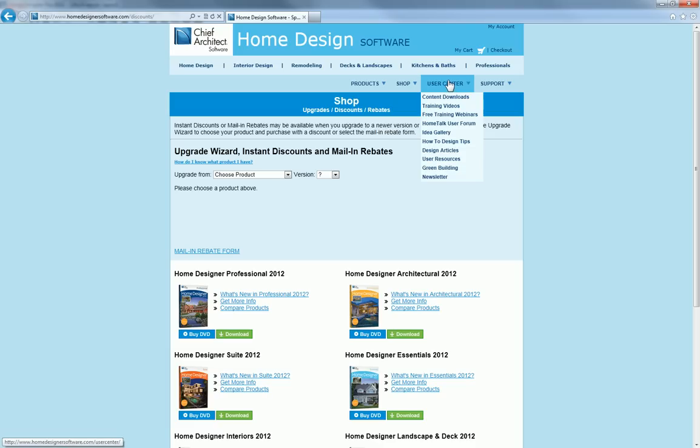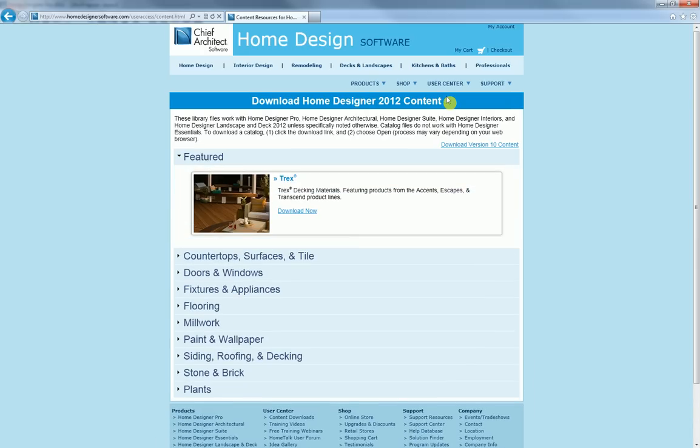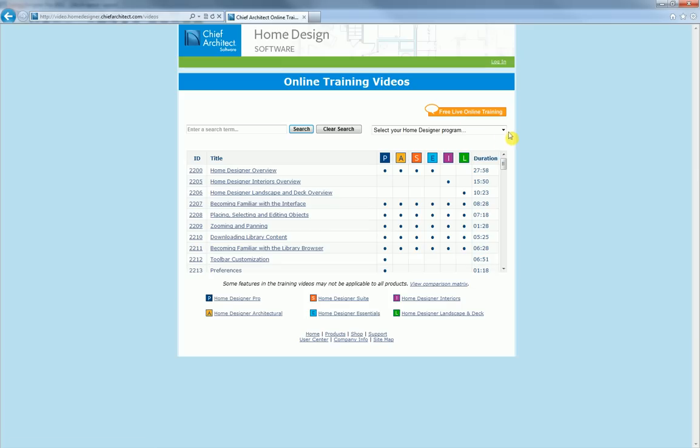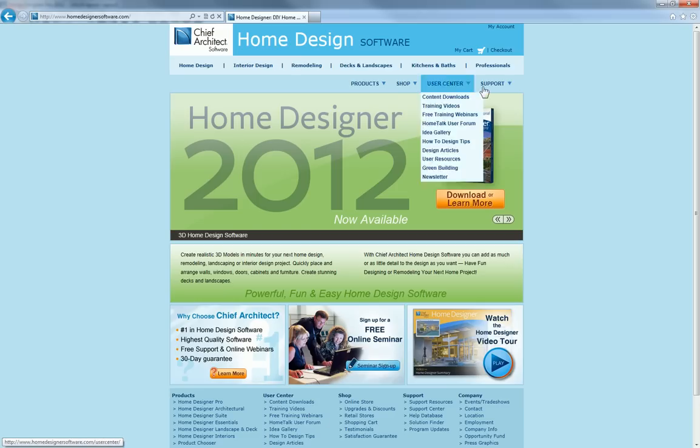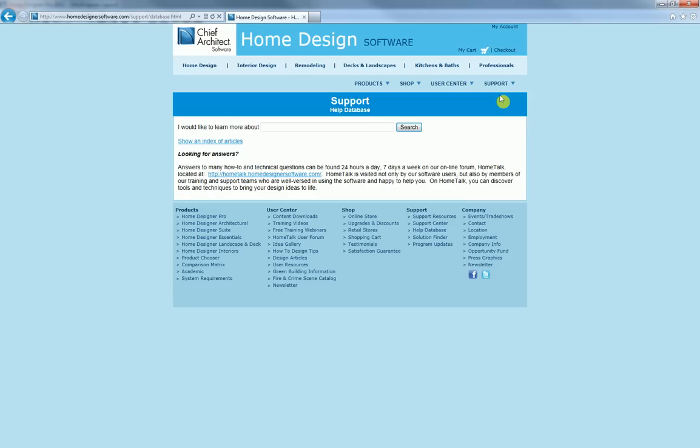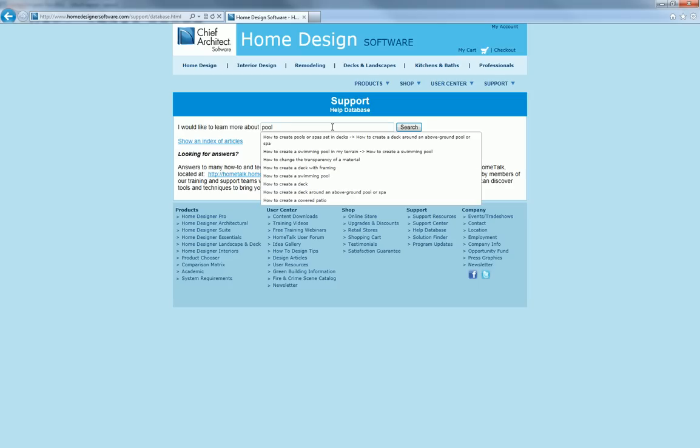Under the User Center at the top of the screen, we have our Content Download. Here's where you can download manufacturer content. We also have training videos available. You can select the Home Designer program that you have, or you can just start from the top and work your way down. Also, we have a help database. This help database is a great place for you to search for how-to articles. We'll type in pools.